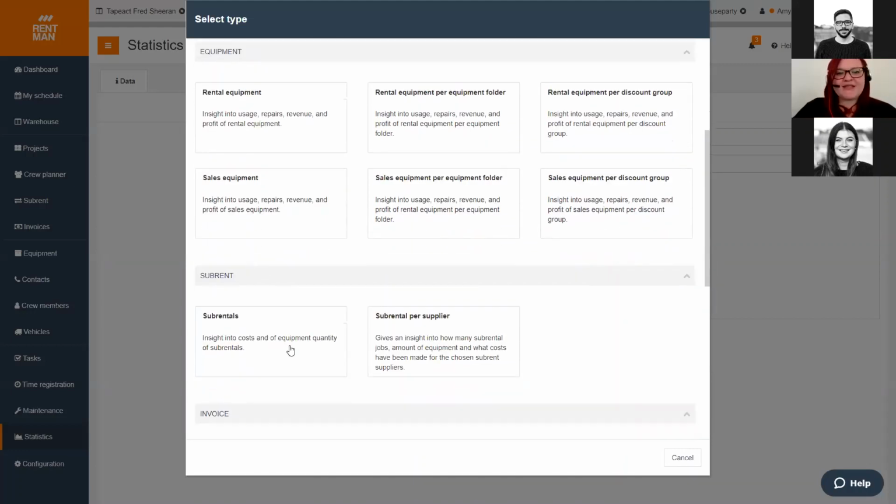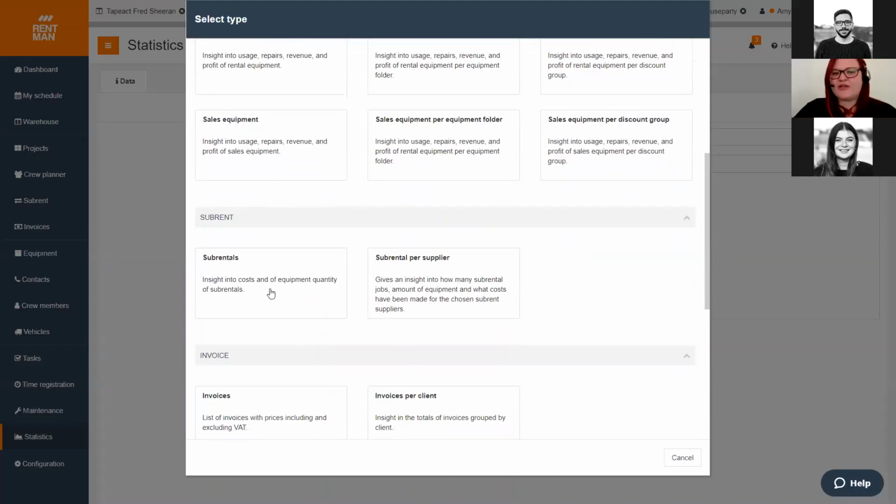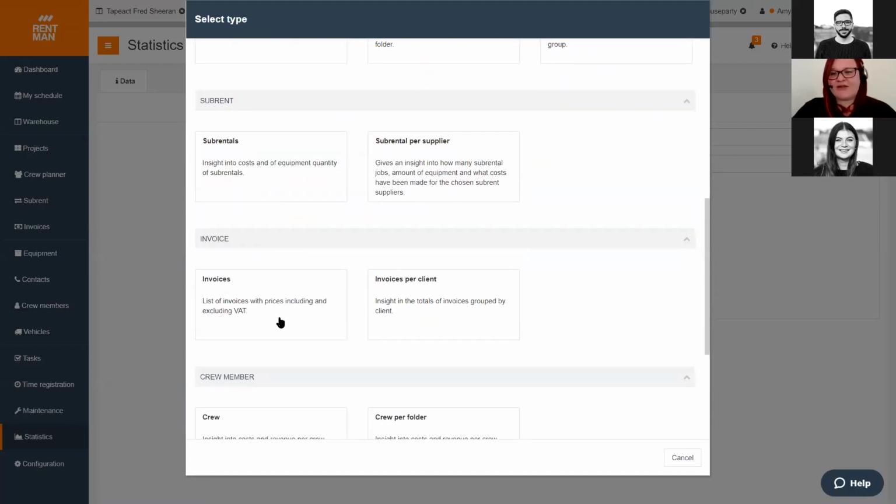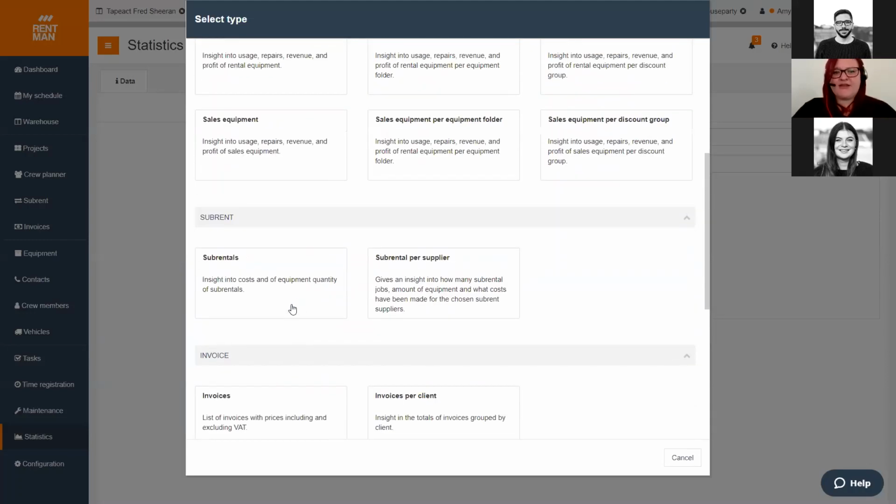But the last statistic that I also want to show you here is the sub-rental statistic. Now, as I mentioned, your sub-rental costs are a really good part of Rentman. It helps you have that accurate view of your costings. You can also pull the sub-rental statistics, and you can see which equipment items you are sub-renting the most. Maybe you see that you have sub-rented one item a lot over the past year. So it could be in your best interest to buy that equipment item and add it to your own inventory instead of spending that extra money every time and sub-renting it. So again, if you haven't had a look at statistics, I definitely recommend it. This data can be really invaluable for your business decisions later on.